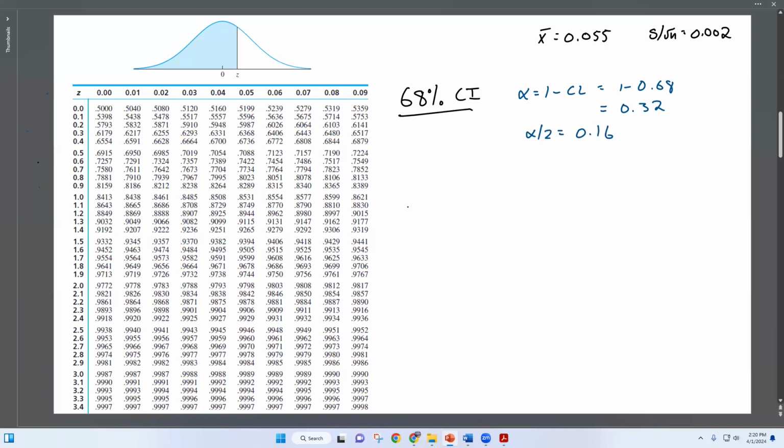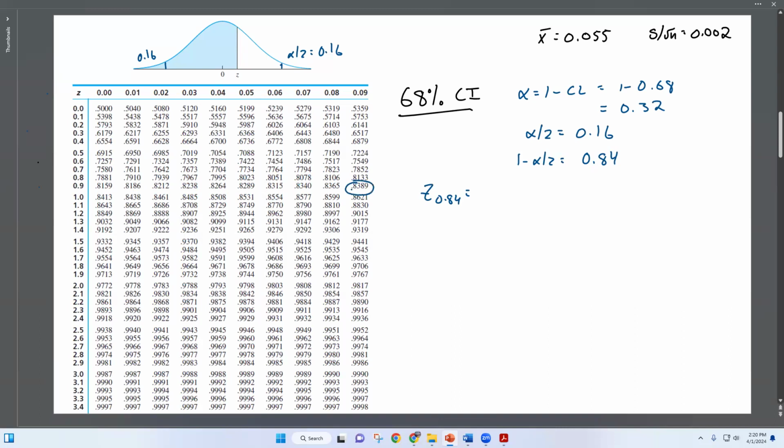And then I've got a different Z table over here, but we'll figure it out together. So the lower Z value would be the cumulative area under the tail, which would be 0.16. This would be alpha over 2 is equal to 0.16. But then we need to find the upper Z value since I've got the upper table here. So 1 minus alpha over 2 is going to be equal to 0.84. So that's that upper Z value. So Z 0.84. Let's find that on our table.